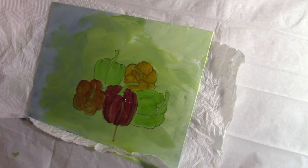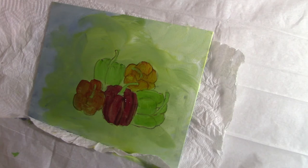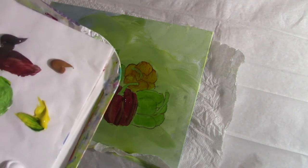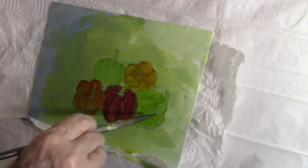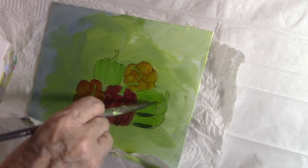You paint in glazes. When you're painting in oils, the colors tend to mix right on the canvas, and they're much more opaque, I find, water mixable oils, which is what I often paint with. When I'm painting with acrylics, I often use glazes. When I'm painting roses, almost anything really, I paint it in layers.